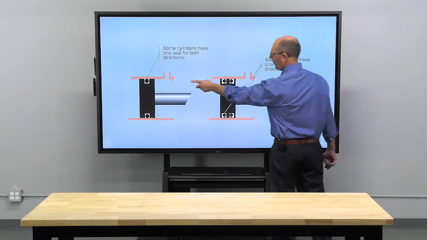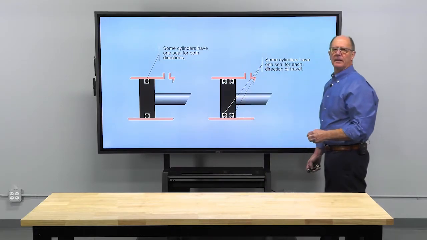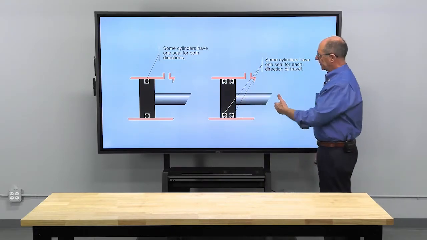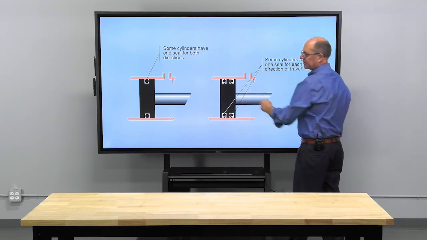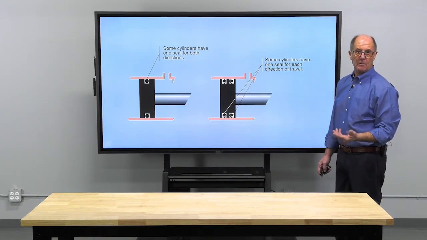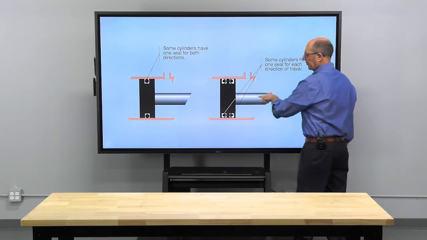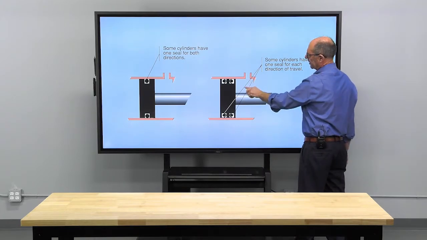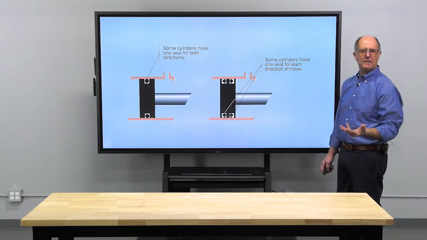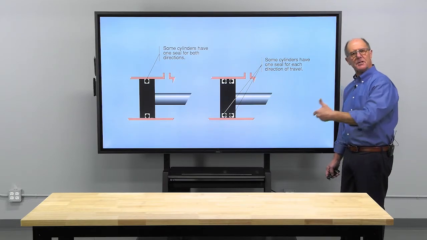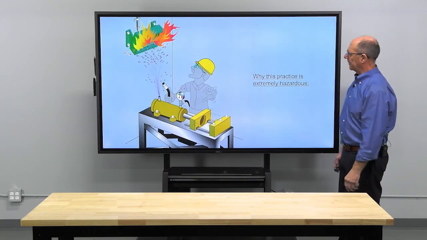In this case, we have one, and here we have two. Now, if the cylinder, for example, was drifting on the retract position, going that way, then this is your suspect seal. However, if I were to retract the cylinder and put pressure against that, this side of the cylinder, I'd be looking at the good seal. I'd be testing the good seal, which means it'll give me a false positive.